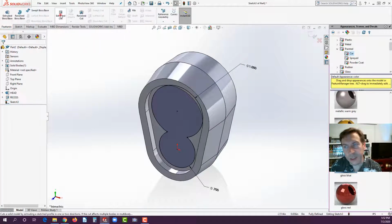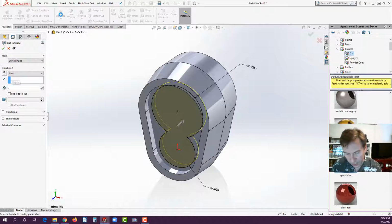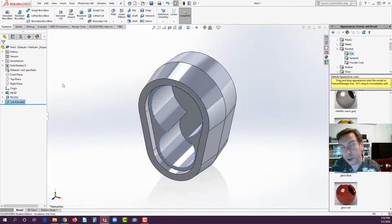So go to Features, Extrude Cut, and make it 0.75 deep. We're not going to add draft on that one. That's a machine feature, so there's no need for draft.